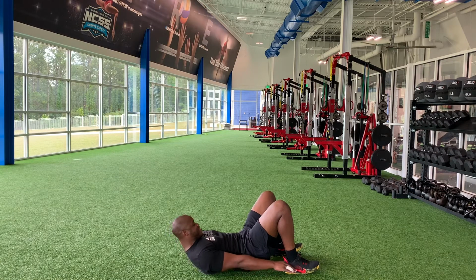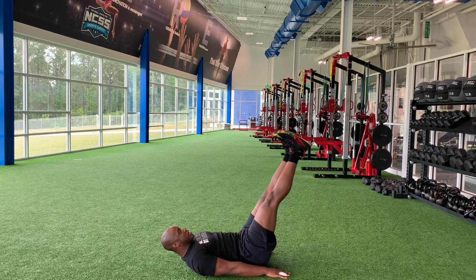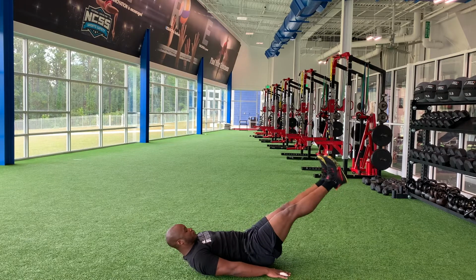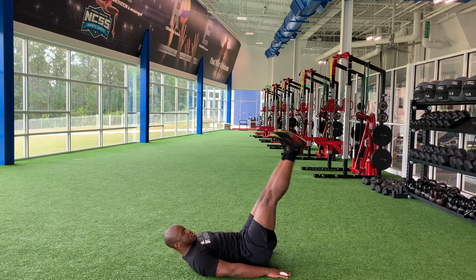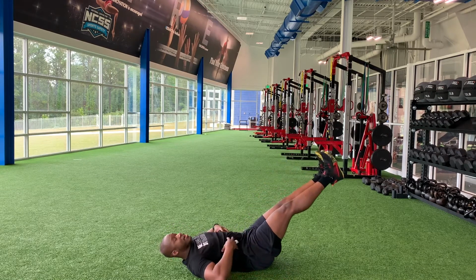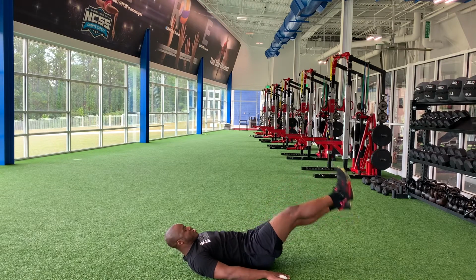5 seconds. Good, leg raises. Almost there. Yeah, vary your range with your leg raises. You should feel your abdominals in center range as you work today. And flutters. Woo!